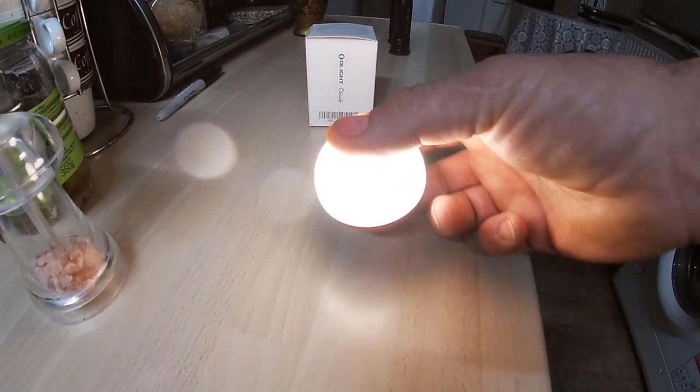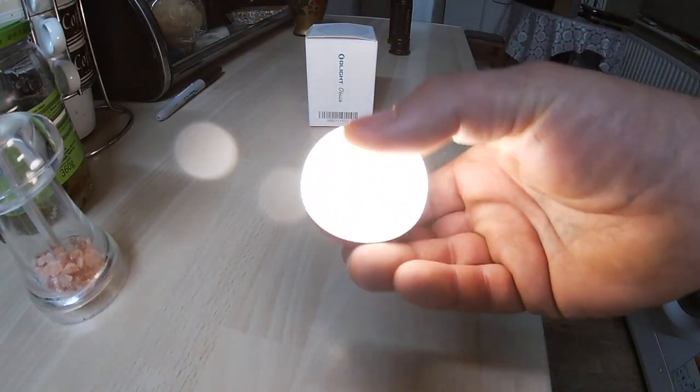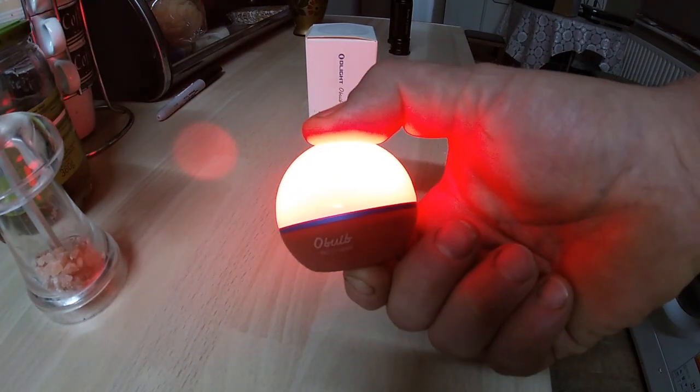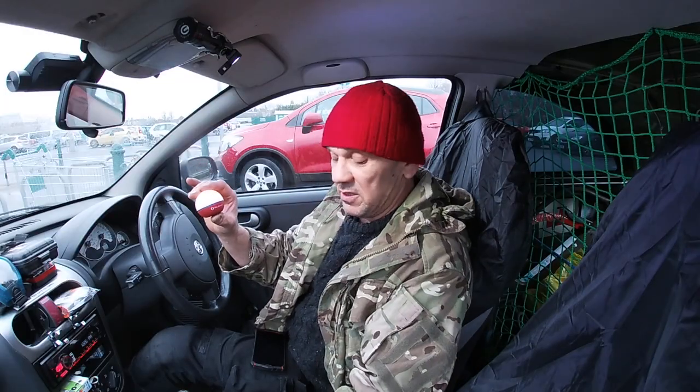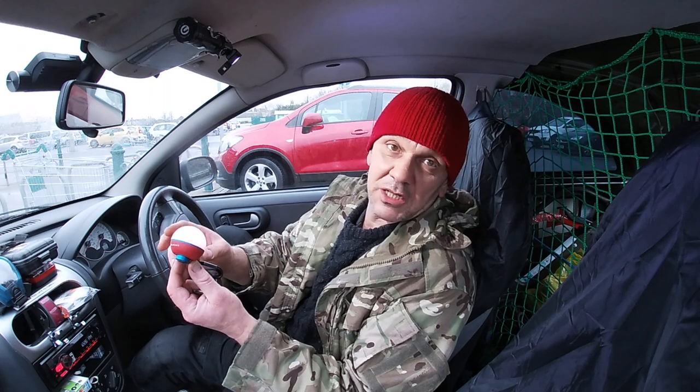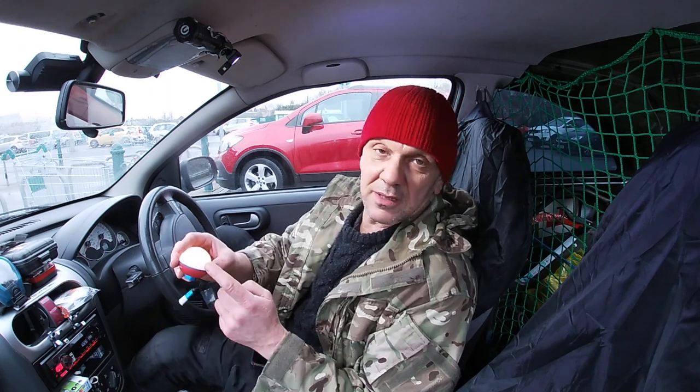On the lowest setting it's 33 hours, and the other one is seven hours. You'll be surprised how bright it is in a dark situation — you could take it camping, or just have it around the house, or on the poolside. They're fairly cheap. This also has a magnetic charger so it's sealed, and it has a lock facility.